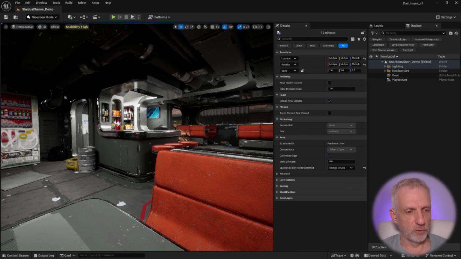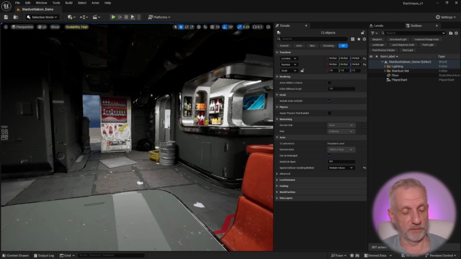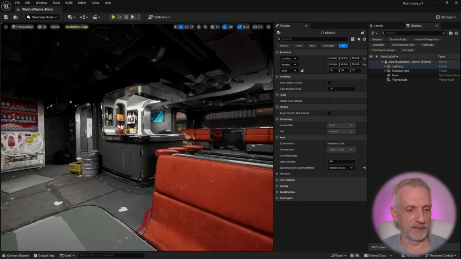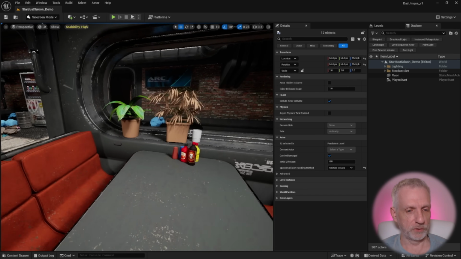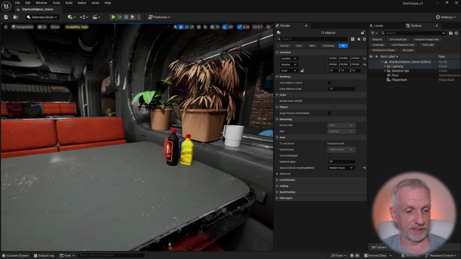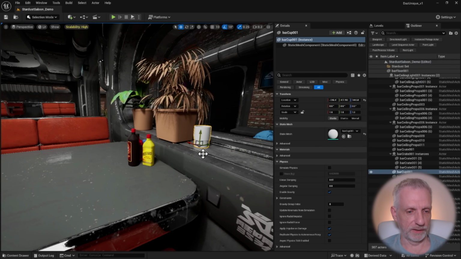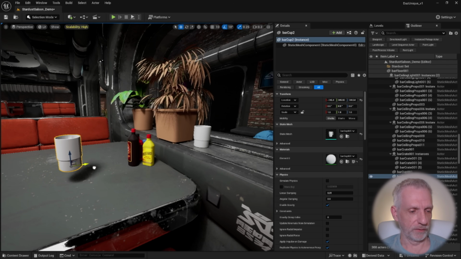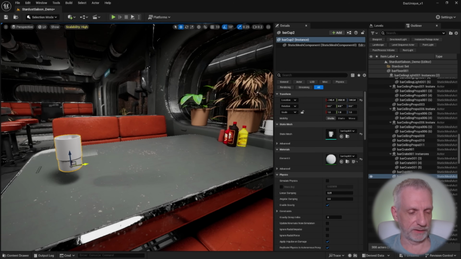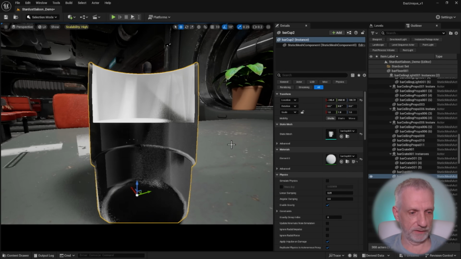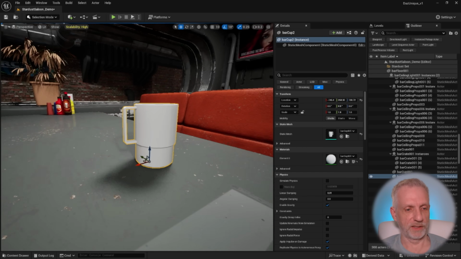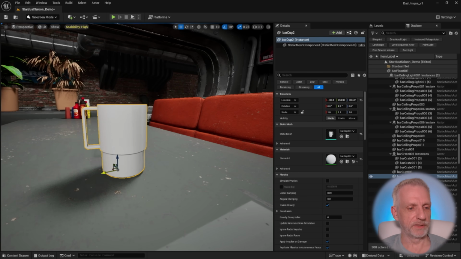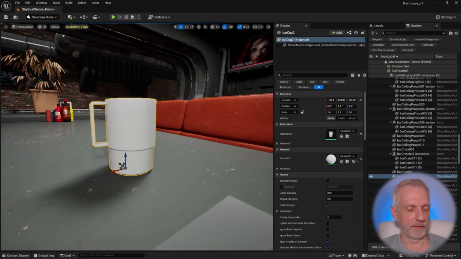Let's get started. I'm going to use the Stardust Saloon by Stonemason from the DAZ store as my demo project here, and one of the objects is a white ceramic cup here, and I think I'm going to grab that out and duplicate that, so that's going to be our demo object, so to say. Drop that down here, frame it up nicely. Whoops, perhaps not that close, but yes, there we go. This is going to be our object that we're going to animate.